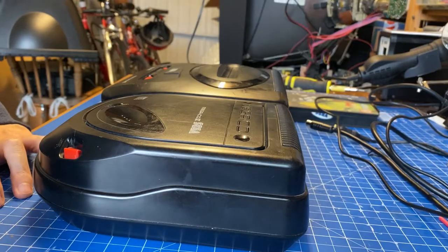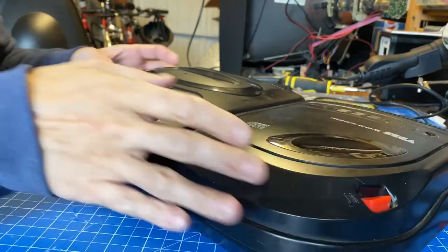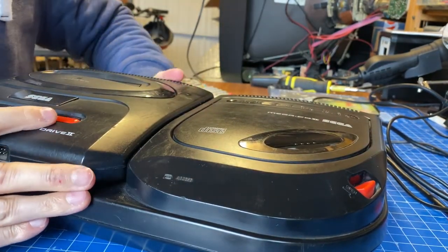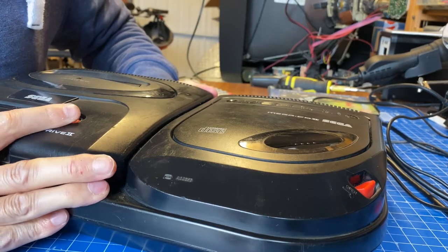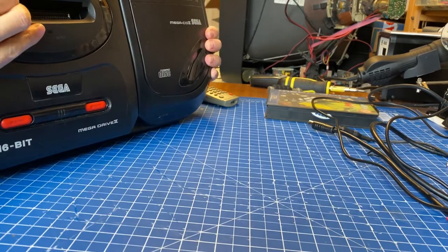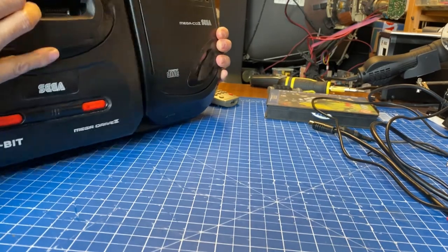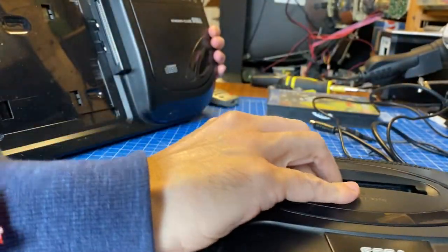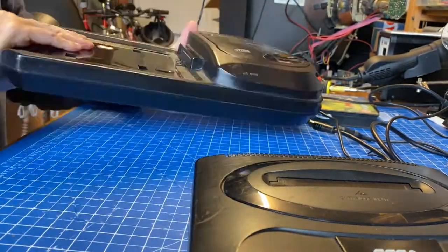Let's open it up and find out what's wrong. All right, so here goes disassembly. I've never taken one of these apart before, so let's give it a try. Seems to be a little bit tough, but hey, I tug and pull a bit and there it goes. Here you can see the silver mounting plate. You can use this with an original Mega Drive as well, if you flip it around.